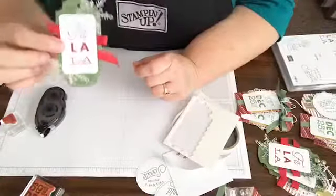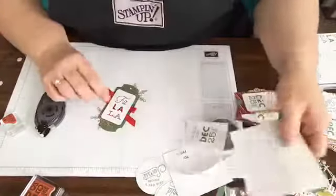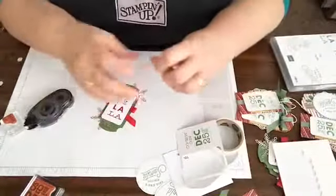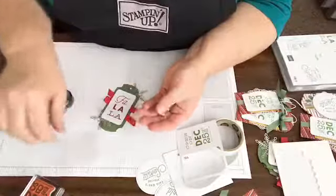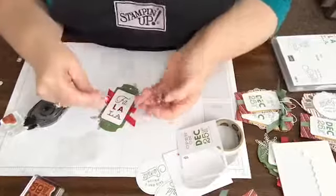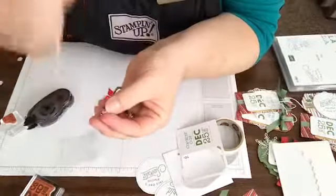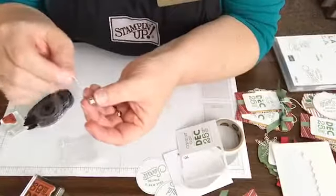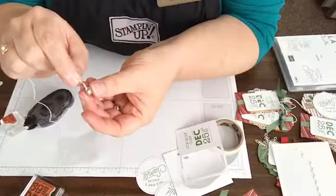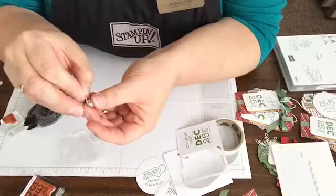Okay, so making sure the light's okay. All right, now I'm not going to do all of the baker's twine on the tags, but I am going to do the one that has the jingle bells. I'm going to show you what you do. So, yes, I just licked my thread. Was it just my mom that did that? I learned it from my mom, I'm sure, so that you can get it through the hole.